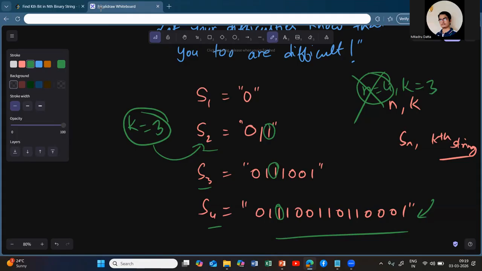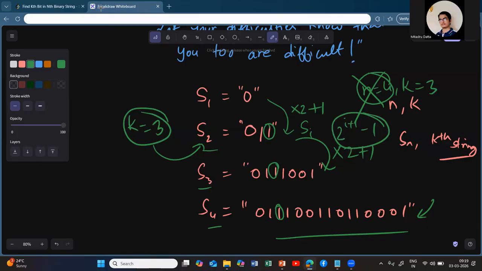You can tell that every time the length of the string is becoming into 2 plus 1, again into 2 plus 1. So if you try to observe a pattern for S of I, the length is 2 to the power of I minus 1.